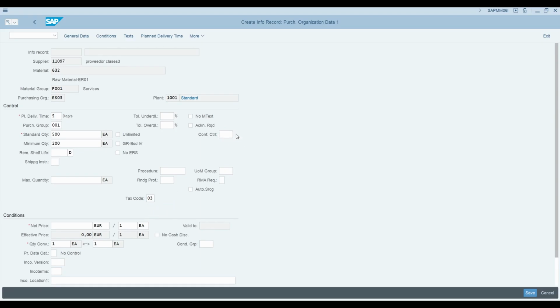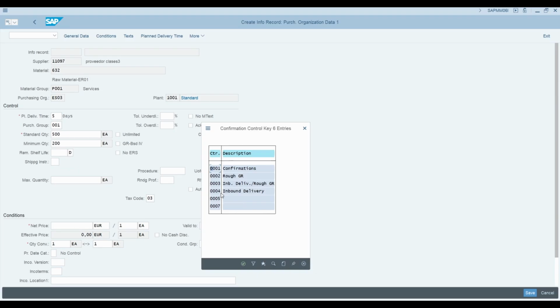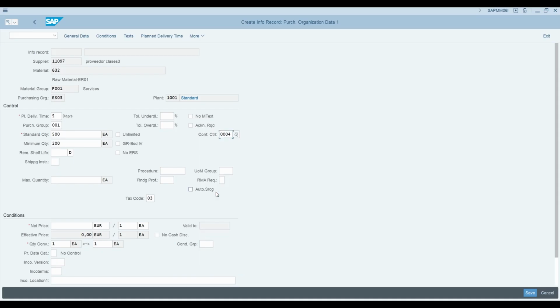Confirmation control key also proposed in the purchasing documents if maintained on purchasing info record level. Next field is the net price field. This is the vendor's price for the material.